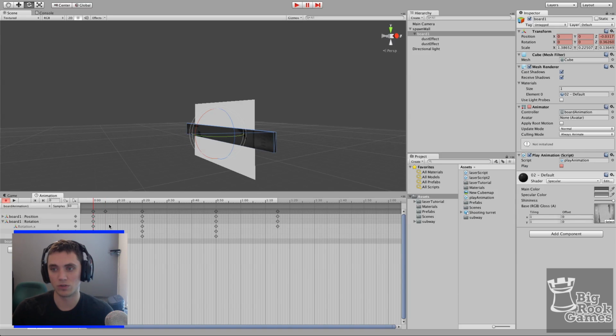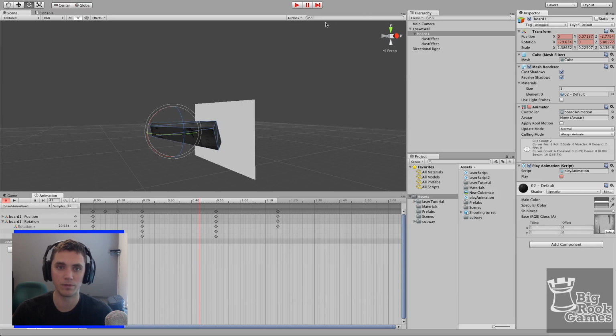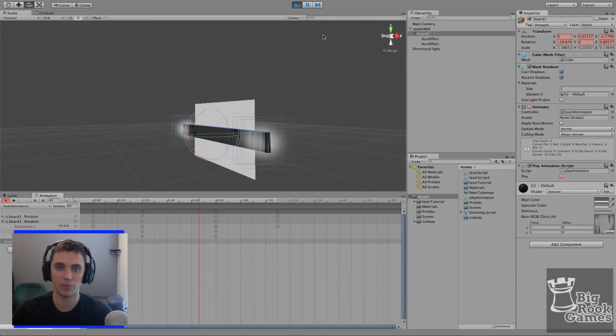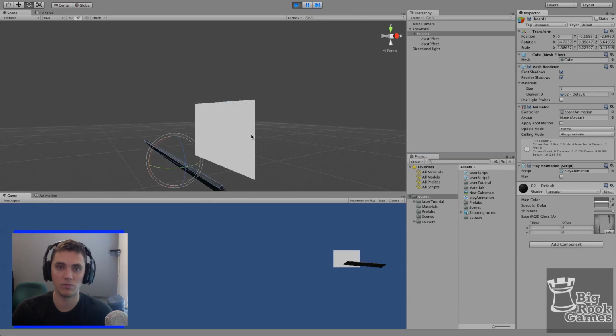So go to 0, 0 and set it not true, and a little after, set it not true. So now when you hit play, you should see the animation happen right before it hits the wall.